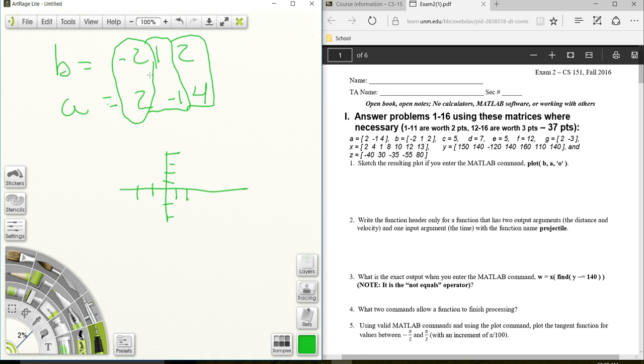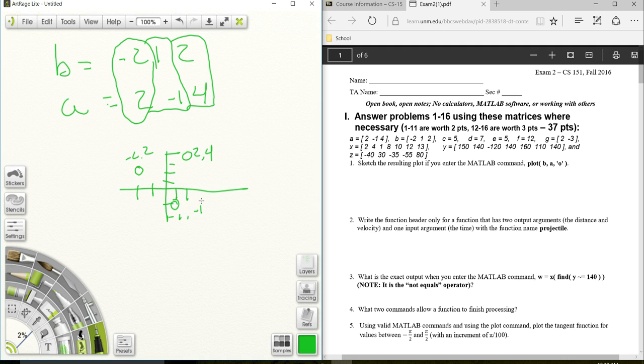You say b is -2, a is 2. We're going to plot that with a circle, that's important. You see over here on plot, it has single quotes o. And that's all I'm really looking for when I grade. We have 1 and -1 here, and we have 2 and 4 here. And if you want, you could label these points -2, 2, 2, 4, and 1, -1.